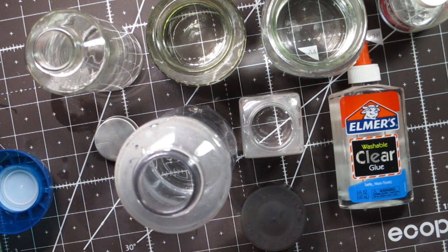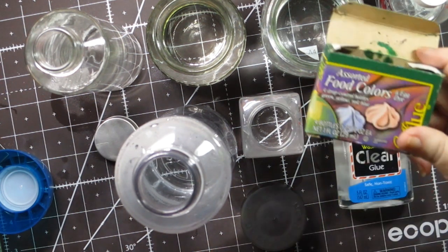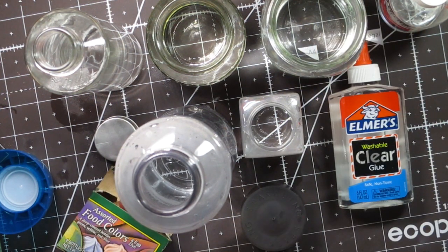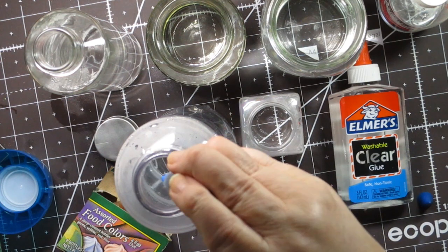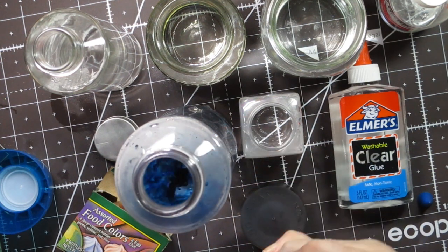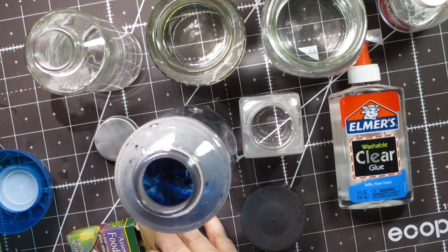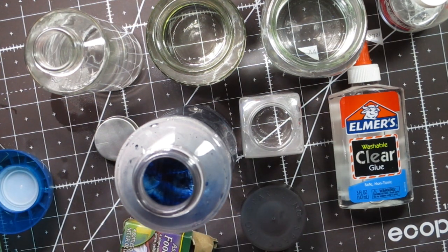You want to color your water, and I'm going to use a variety of things. I'm using food colors that I had on hand that were from Walmart. And I think I'm going to make this big one blue. Now don't use much because you want your water to not be super dark. And I'll shake all these as I go, but right now I'm just going to color them first, and then we'll go from there afterwards.